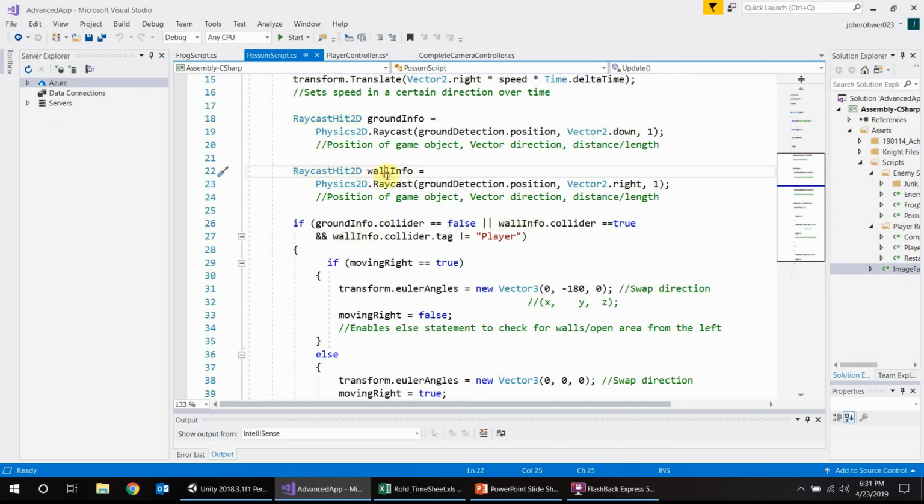So this one is checking for walls. We're setting the vector to right to check for walls in front of it, and then we set its length to 1.